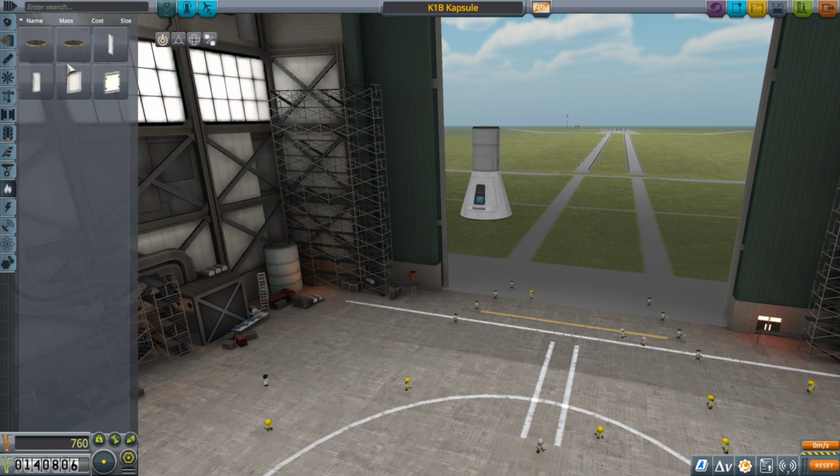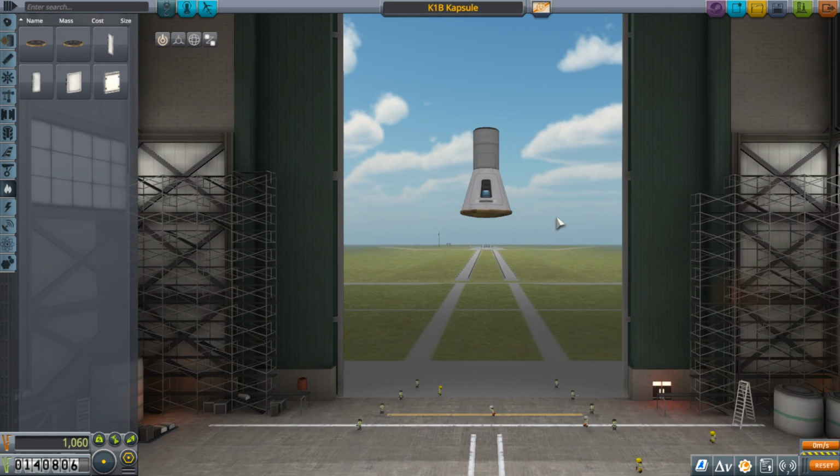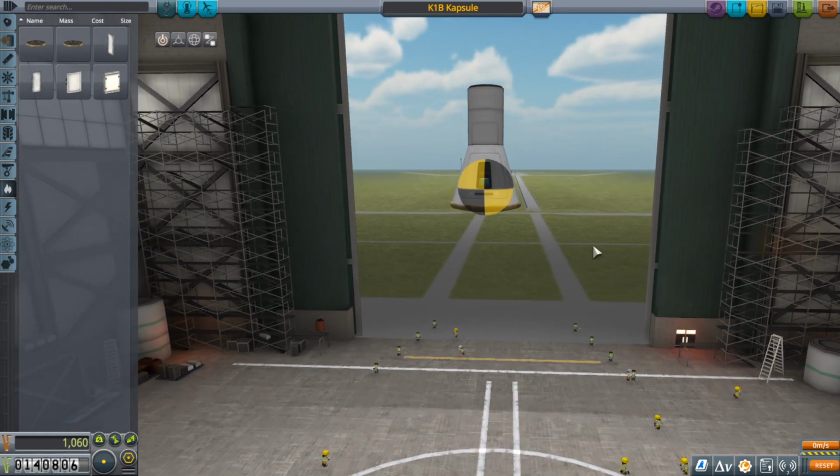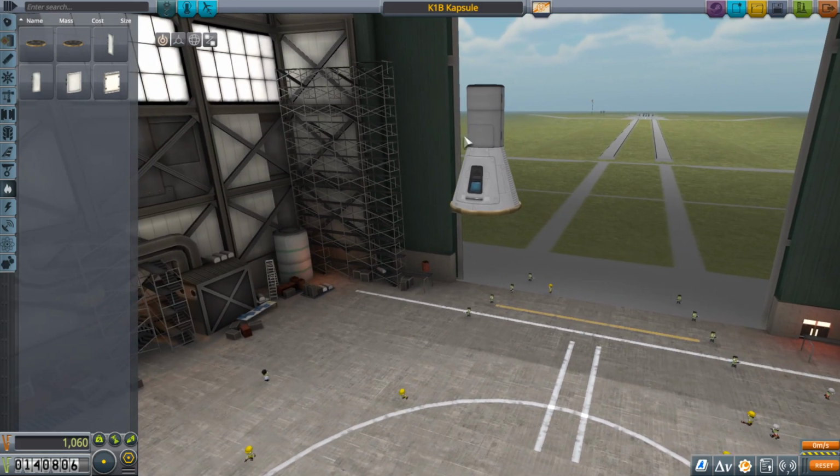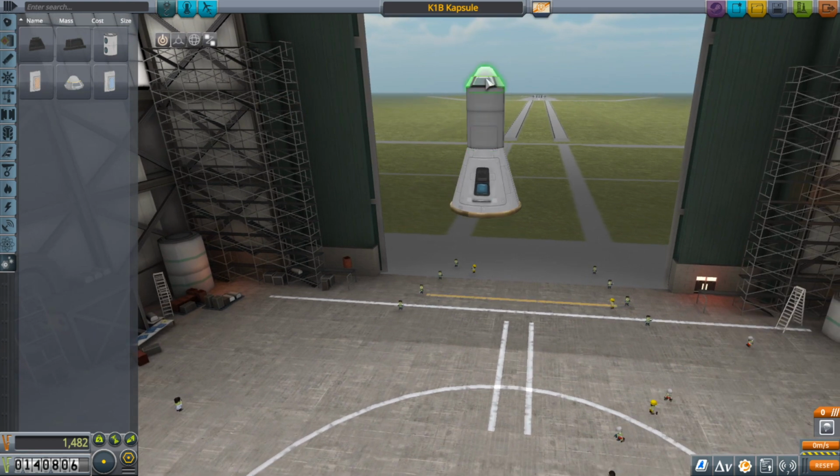I have maxed out all the science I can get up there, and the only science I really need to get are EVA reports around Kerbin. So that can be done without any goo or anything like that. So might as well reduce the size of it. Okay, and we got to put a parachute on here. We're good there. That's empty. And again, I put that tank on there just so it puts the parachute farther away from the center of mass, ensuring the bottom of the capsule will be down on re-entry.